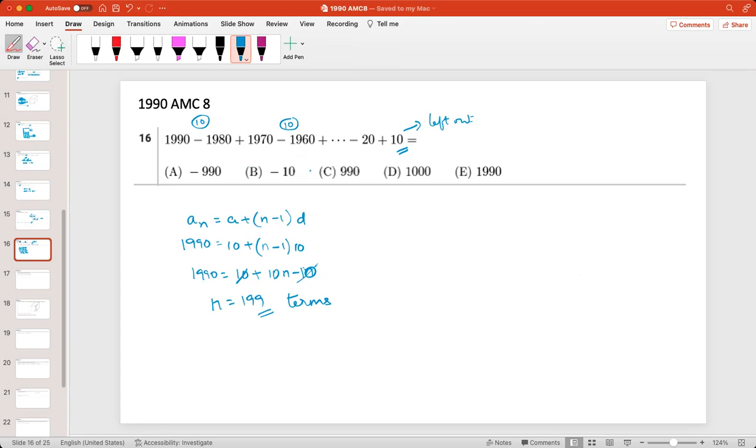So let's see how many tens we can make here. Every two numbers is a 10. So I'm going to keep the last number separate. I'm going to say 198 by 2, that is equal to 99 into 10. So I get 990. Total of the first 198 numbers gives me 990, and this 10 which is left out, I'm going to add it now. So this is going to be 1000, right? So this 1000 is my answer. Answer D, 1000.